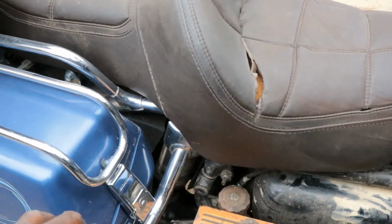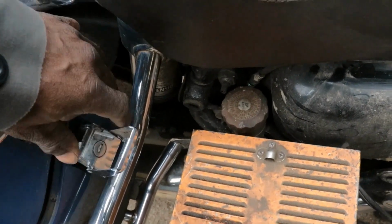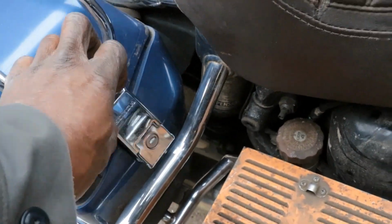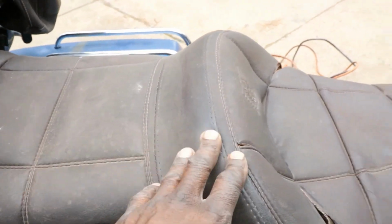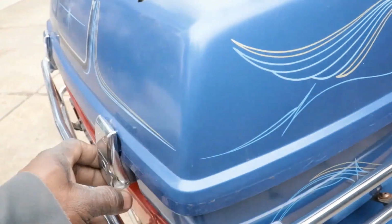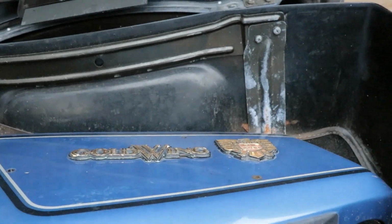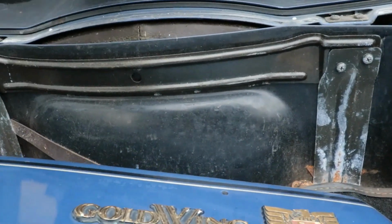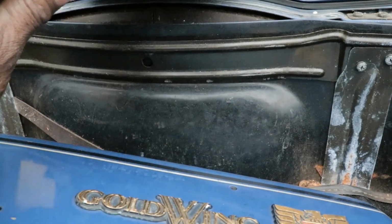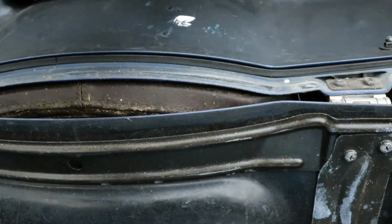So it's got the compartment here. How you open that up? It's got a few little pieces, nothing in there really. Piece of plastic. It's got the king and queen back seat. Little armrest. Some of these had speakers here. I guess you can get accessories for it, like I showed you when it was in the shop. I think it had a luggage rack on it at one time. What's this? It's got a mirror. What's the mirror for? I guess that's for the woman, huh? It's got a little slot for it. That's weird.